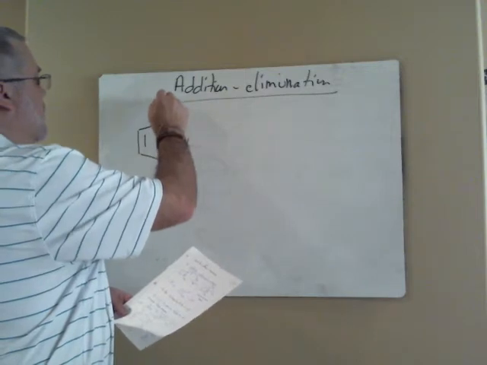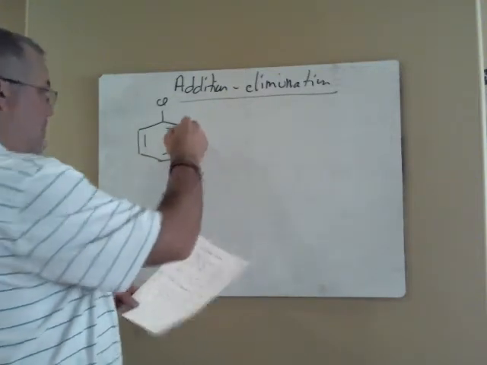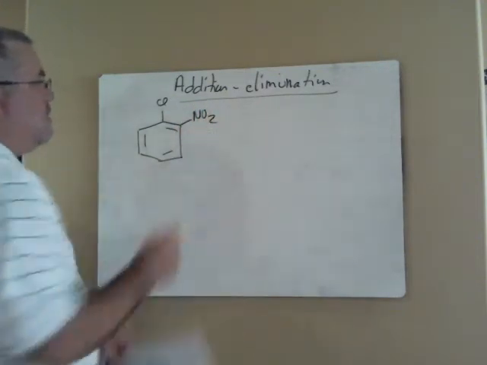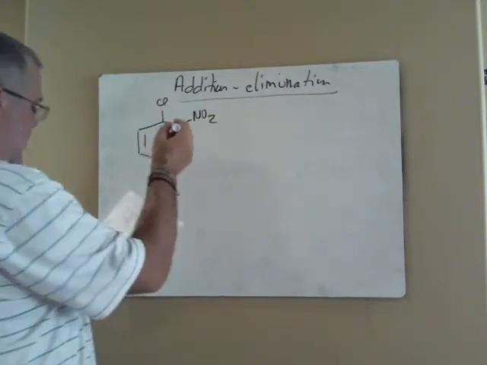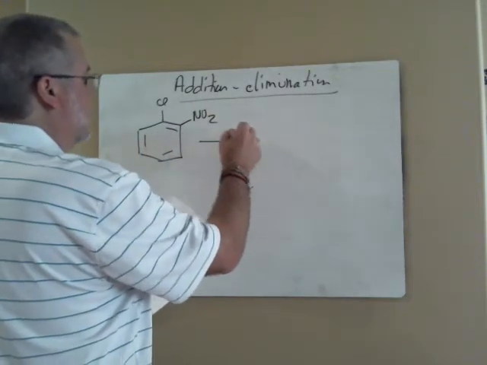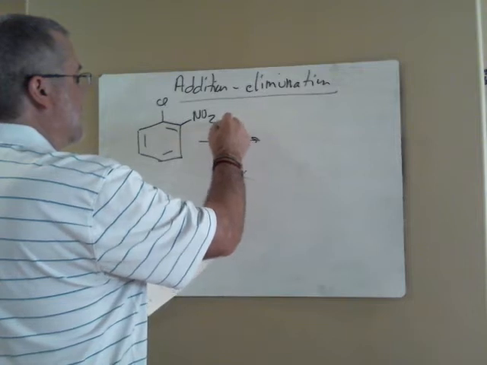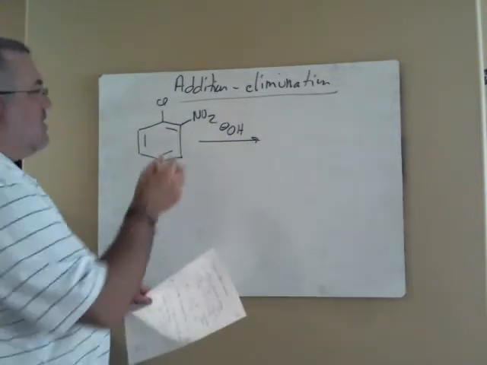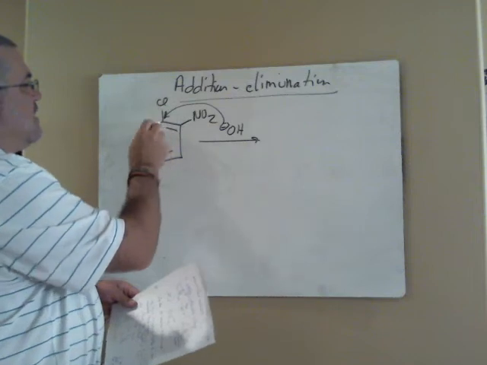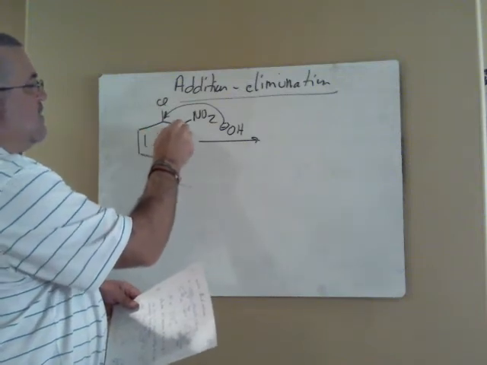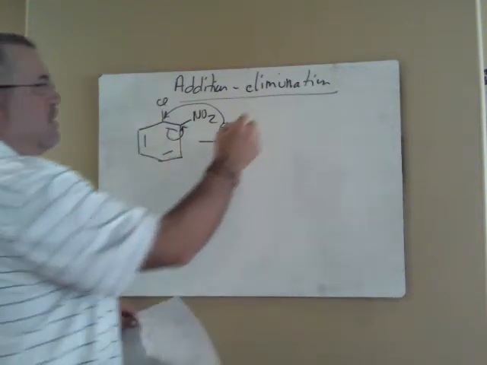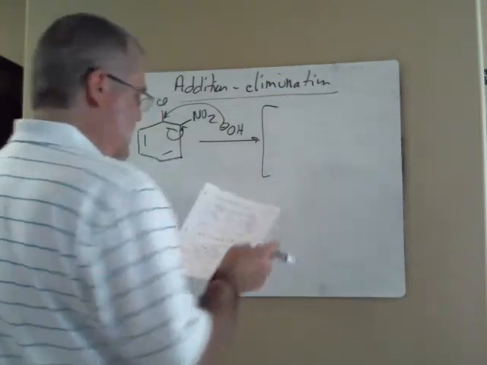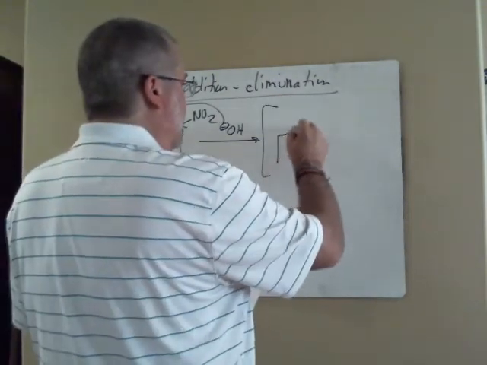where we have a chlorine and a nitro group, where the nitro group is ortho. Okay, so we already know that it's going to do this addition elimination. So I'm going to draw my OH minus again. And that's going to come in and react at that electrophilic site, kicking these electrons out to this carbon. So I'm going to go ahead and skip to this intermediate, but I'm going to draw out the nitro group too.